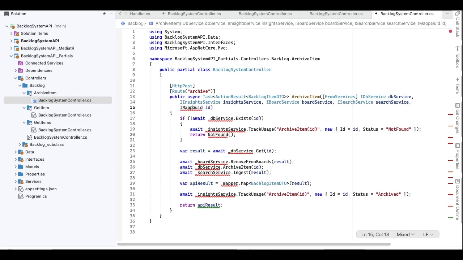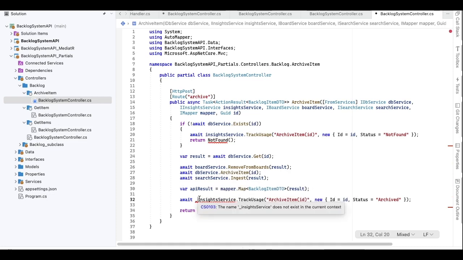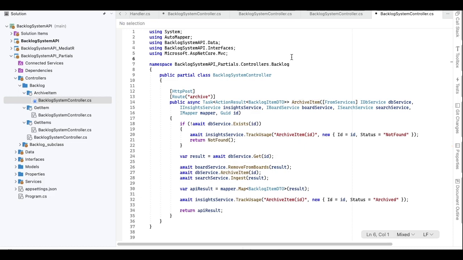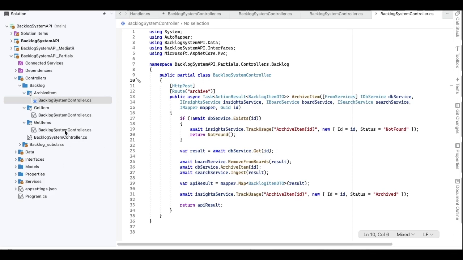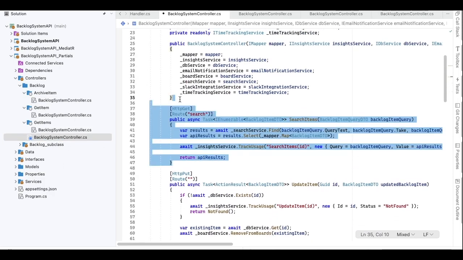And the mapper. Okay, and if we remove the underscores, we are done. Okay, few more to go. So let's do search now.